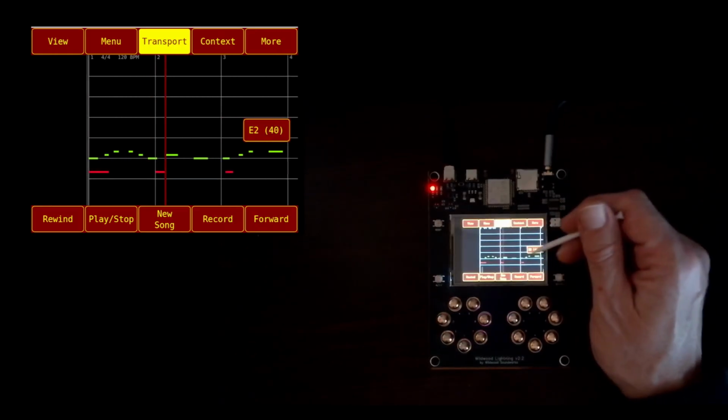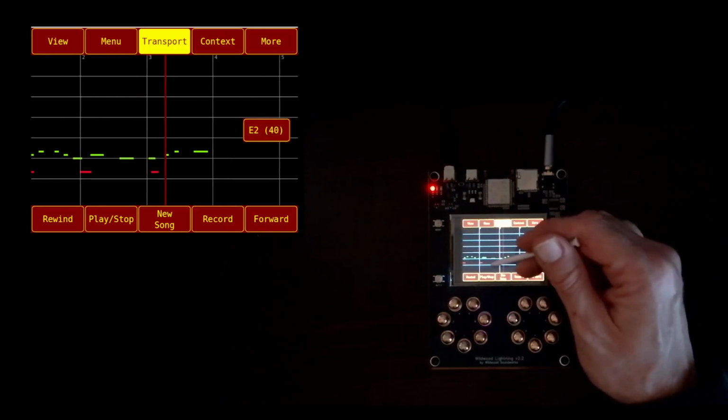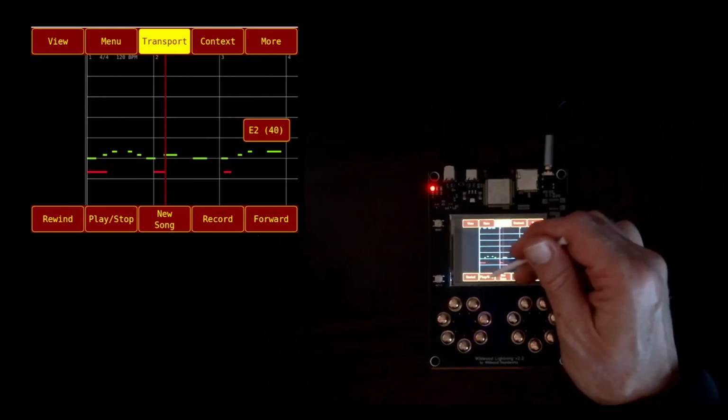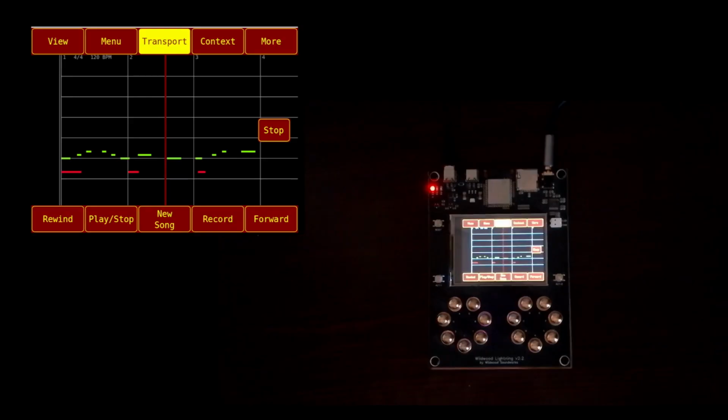So you can see this acoustic guitar is indicated in a different channel. It's playing in a different octave. And so that's how to use the real-time sequencer and the piano roll or note view.